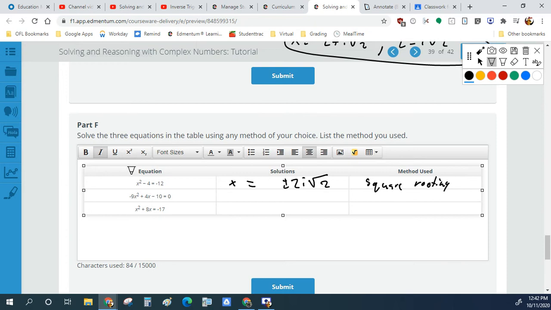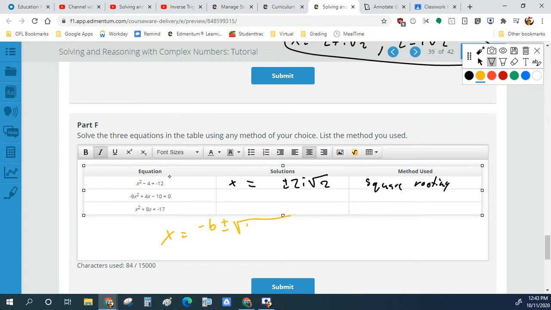This next one, I'm going to use the quadratic formula just so we can get some practice in it. That way I don't have to move this 10 over. Also, one of the reasons why I would use the quadratic formula is I don't like this negative 9. When you're doing completing the square, you want to make sure you don't have anything there. If you do have something there, it'll probably be easier to just use the quadratic formula.